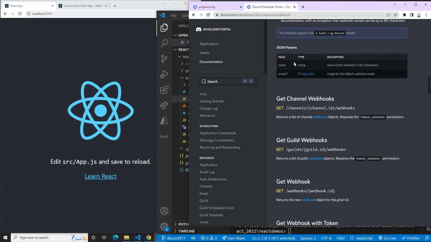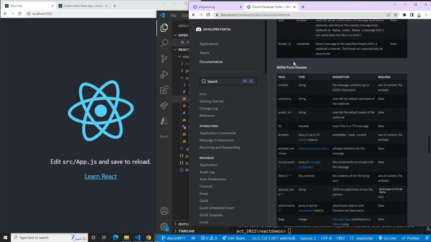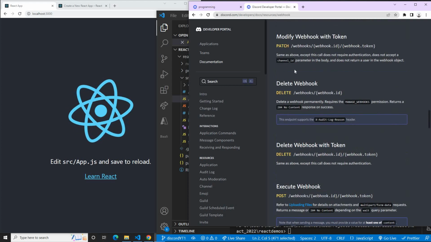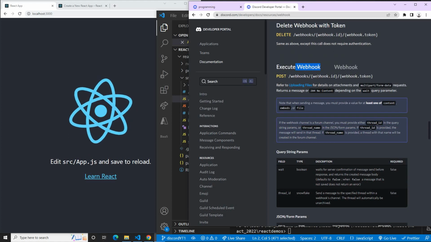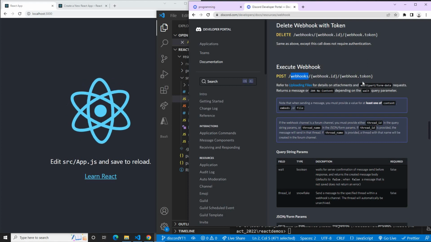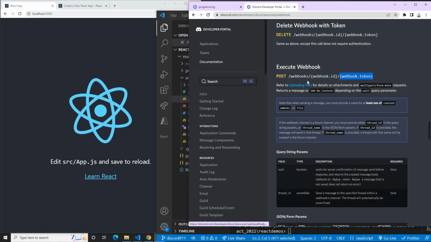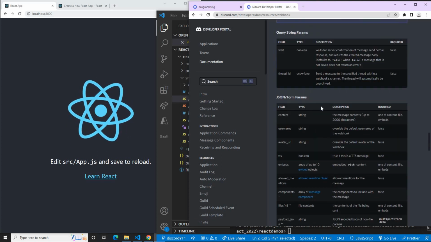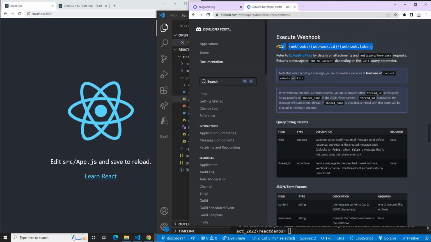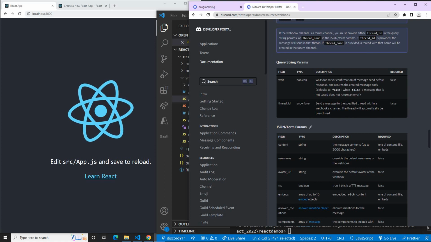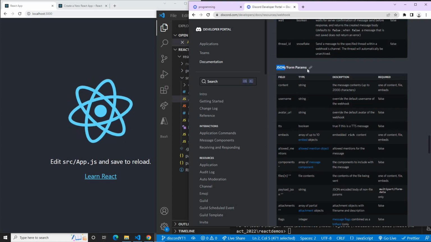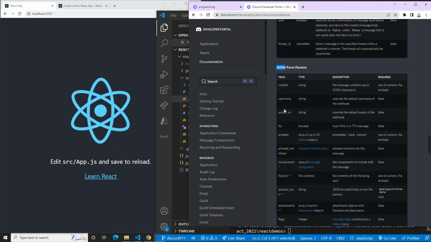First of all, I would like to show you the API which we're going to use. It's called Execute Webhook. We're going to do a POST request on this URL, and we need to provide the webhook ID and webhook token. I'm going to show you how we can get these. Based on this, we pick a channel, and on that channel we can post the message. Here we could also upload files using multipart form data, and we can submit the data using JSON or form params, but we're going to send JSON. We're going to send the embedded message and a couple of things like content and username, and it will post in our channel.